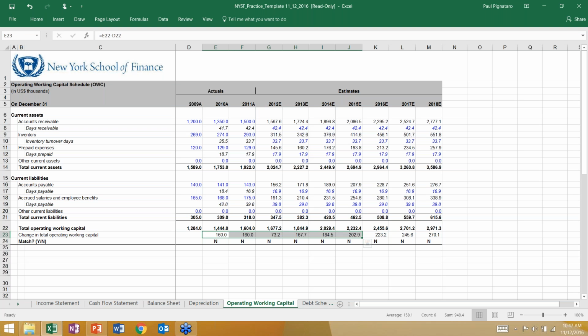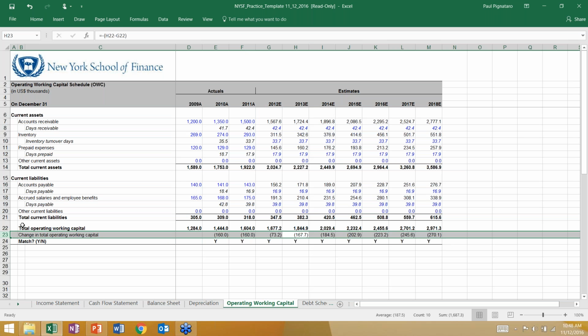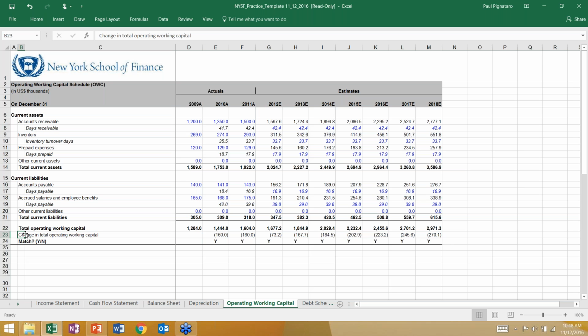The reason why this isn't matching yet is because what we were supposed to do was not subtract year over year, but do minus the subtraction, because we're treating this like an asset. And I didn't explain that as we were calculating this because you didn't know it yet. So I'm going to readjust the formula to be minus, in parentheses, this year minus last year, or I could subtract backwards, and I copy this to the right, then it's going to match. So this is supposed to represent the change in total operating working capital, the cash impact on the change. Okay?